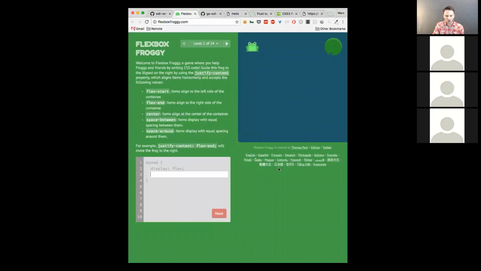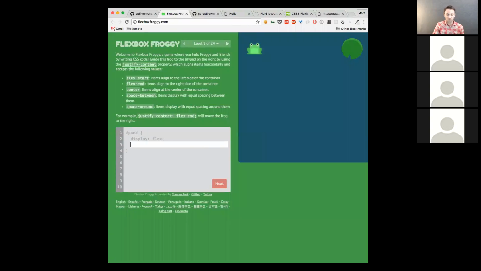So this is Flexbox Froggy. There are 24 challenges. So if you want to go through this, it's pretty cool. It works the muscles of all of the properties available to you with Flexbox. So this would be the first lab exercise. If you get through this before lunch, the second exercise I put into Slack is called the Hyrule Potion Shop. So let's take a look at that one.